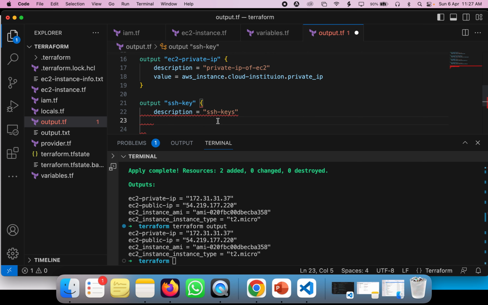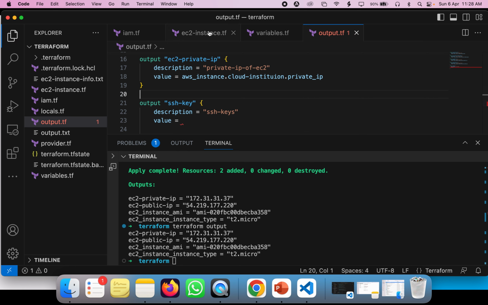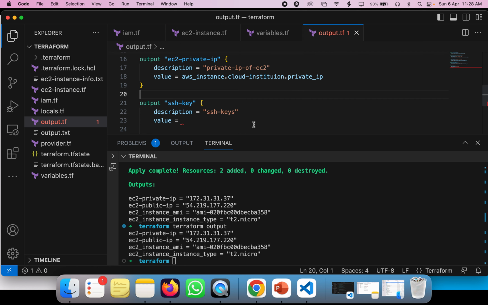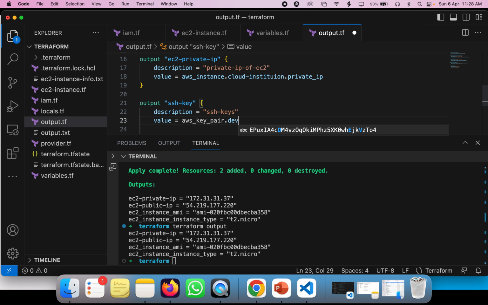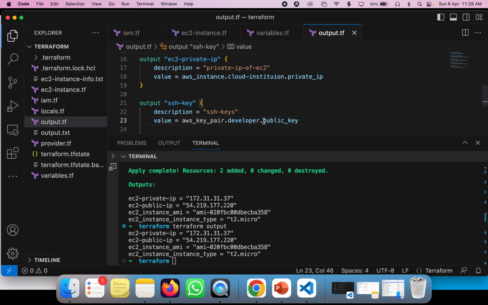The value is going to be the value of this sensitive key: aws_key_pair.developer, and I'm going to show the public key.